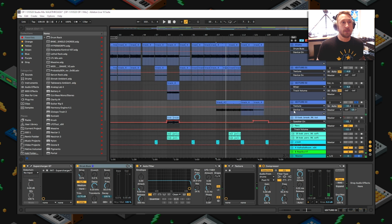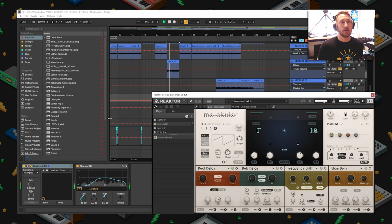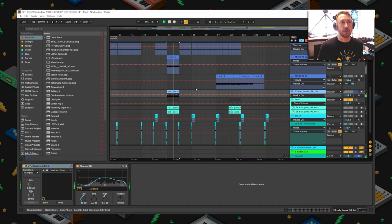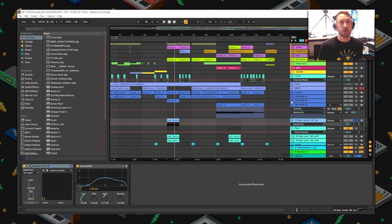All right, those are our drums. The main drums, we have a little break that's running through Molecular to give it that crazy phasing. That's just sort of a background texture, and we already talked about the percussion. So those are our drums.